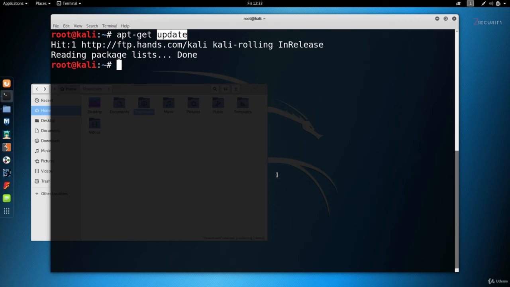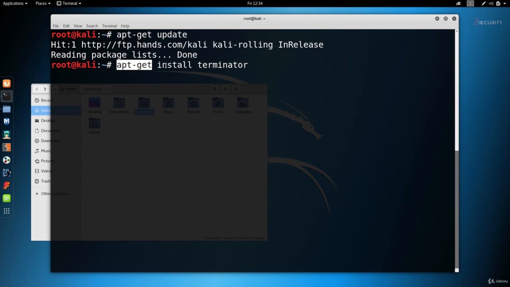In order to install a program through the command line, we're going to do apt-get, which is again the name of the program that allows us to install programs on the system. We're going to say that I want to install, and the program that I want to install is called Terminator. Very simple. First of all, we're typing the name of the command, which is apt-get.